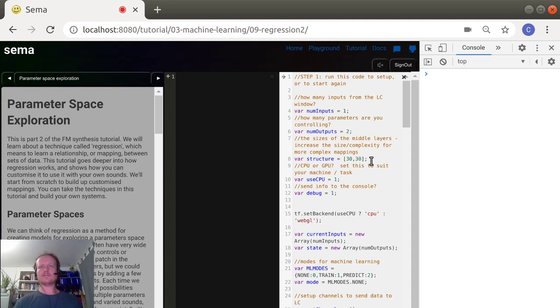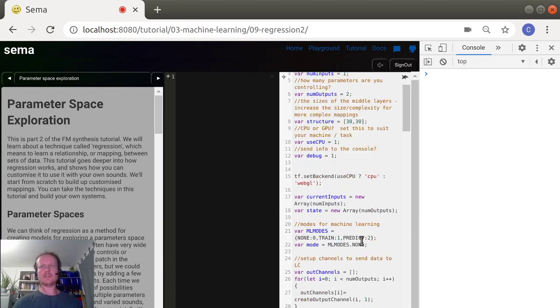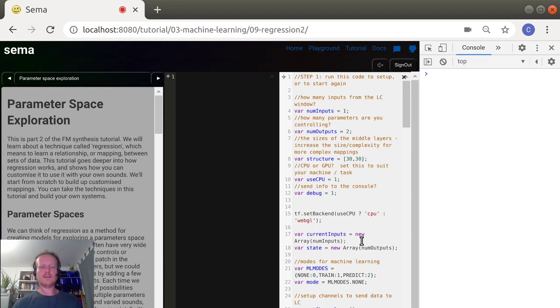This next variable here is a Boolean. We can set it to 1 or 0, and it says whether we use the CPU in our machine learning. Most modern computers will have a graphics processor that you can use for machine learning. And the TensorFlow library, which we're using here, will pick up your GPU automatically and use it.